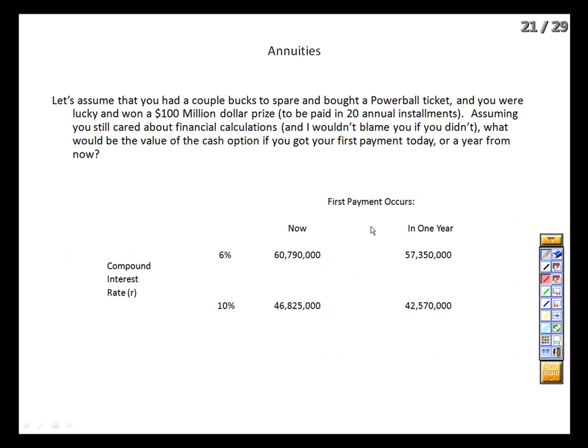Here we are with the table filled in, and there's the $57 million and the $42.5 million for the ordinary annuity. Look at the annuity due column. Here we have a payment that starts at the beginning of the period rather than the end of the period. Why is this column more? Because a payment today is worth more than a payment a year from now, and a payment a year from now is more than a payment 2 years from now, and so on. So it really is important to be aware of the timing.